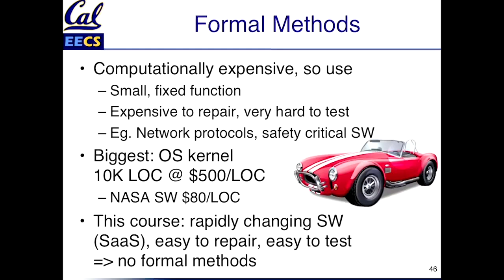Since we're doing software that is relatively easy to change, easy to repair, and relatively easy to test, we won't be doing very much in terms of formal methods. But I would say if you're going into the software engineering field, within 5 years, you can expect these to be widely used across many companies.